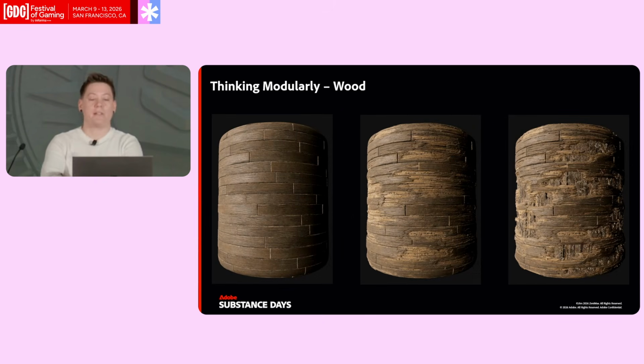The first material I'm going to break down is our process for creating wood planks and their respective damage variants. I chose this material in particular because I haven't seen a ton of breakdowns on this online, and it was one of the more complex generators that we had to figure out, so hopefully you guys see something useful in here.